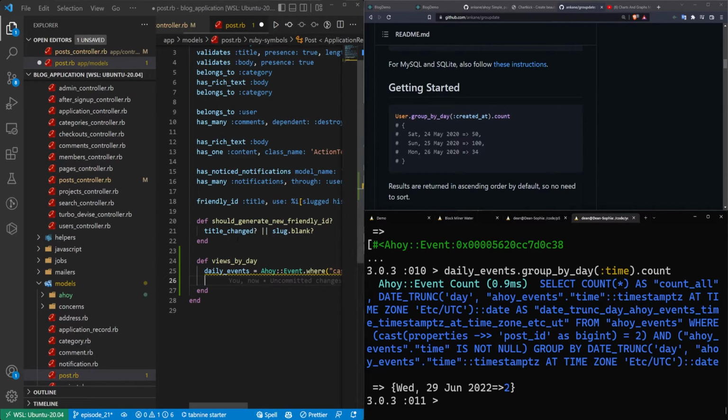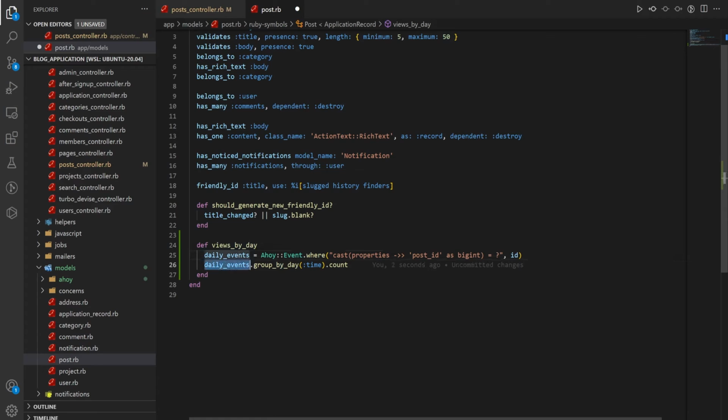Then we can exit out of here, and we can hopefully scroll up and grab the daily events. Right click that, come in here. We're not going to assign the daily events. We're just going to return it. So this will work. But if you remember from the video, we also need to give this a range for when this happens. We're going to do the range after we seed the data, just so that we have something a bit more interesting to look at. Right now, it doesn't matter what the date range is because all the dates are today. So now that we have that, I'm going to go ahead and save this.